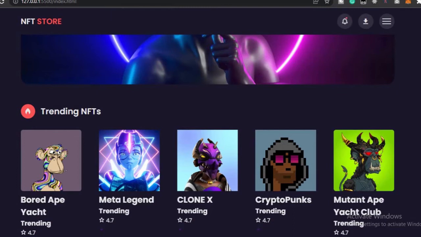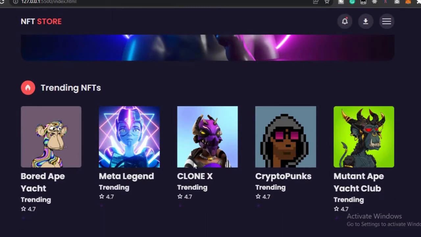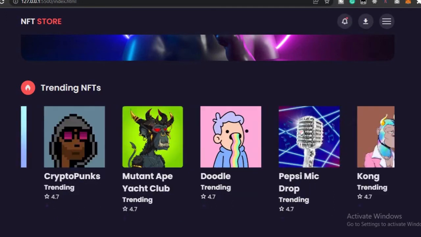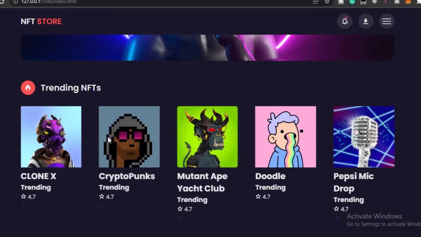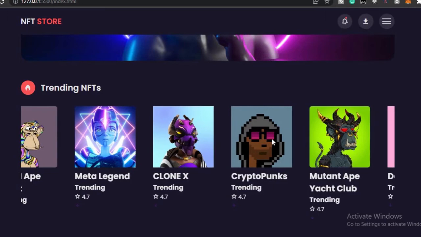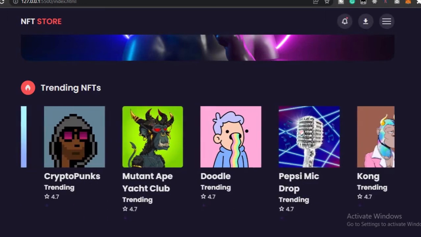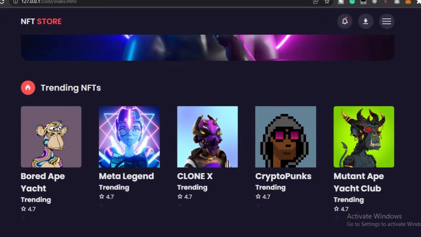Okay, so now we already have some images right here, and you can see when we scroll how easy it is to scroll. So much easier using the JavaScript library. So I'll be linking the swiper.js library website so you can check it out, and you can even change the slide for this section right here.